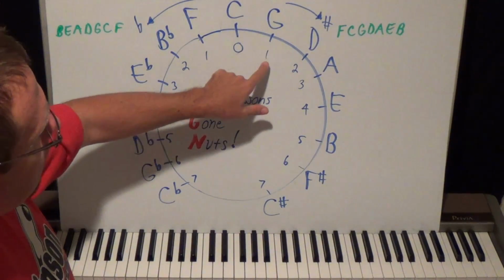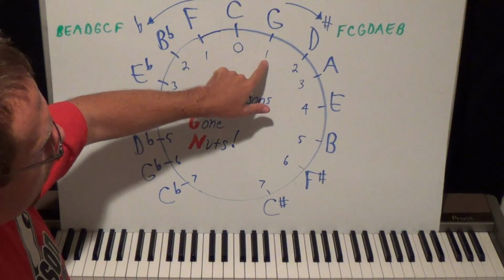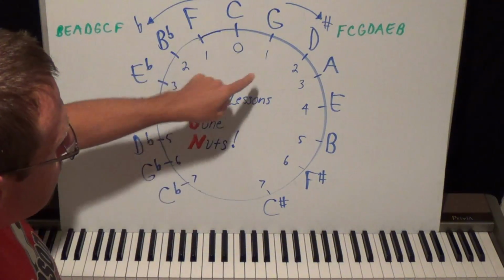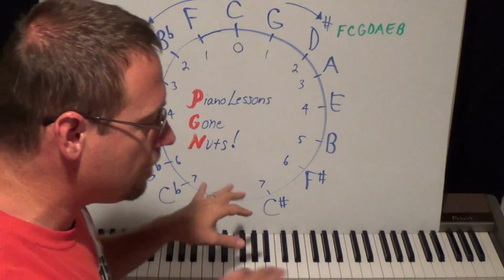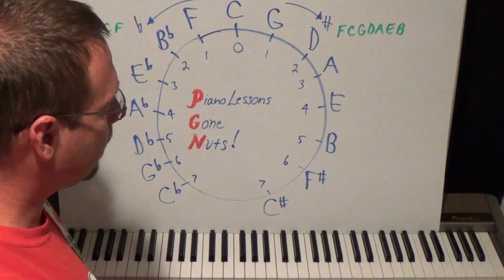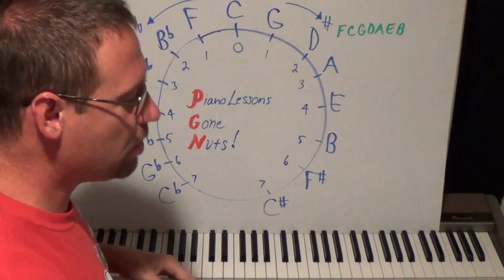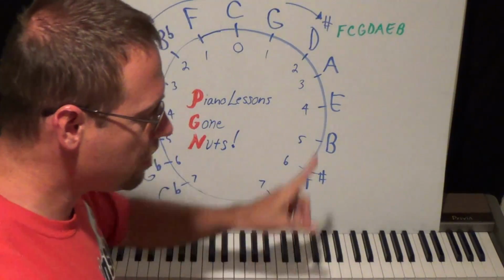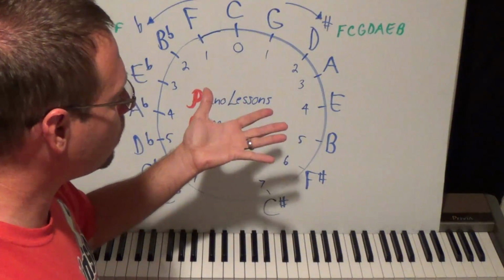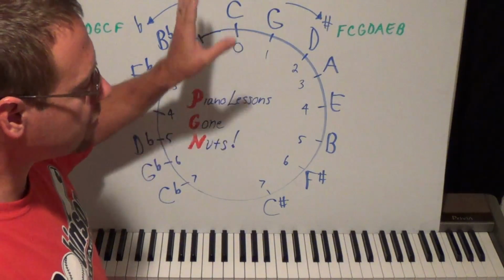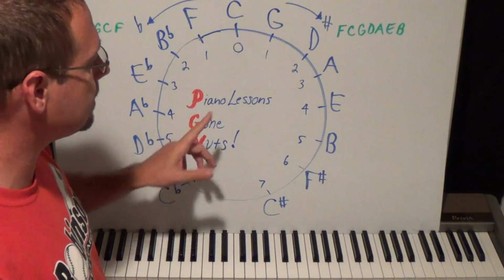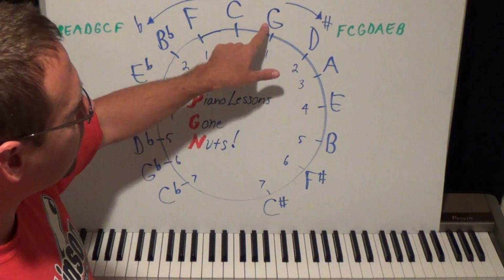We have 0, and then here we have 1 sharp in the key signature. And what that means is what's automatically sharp. You know, when we had piano lessons when you were a kid, or maybe you're a kid now, and you have 1 sharp in the key signature, well, guess what key you're in? Unless it's a minor key, you're in the key of G. Let's just assume everything's major for now for simplicity. And 1 sharp would be the key of G.